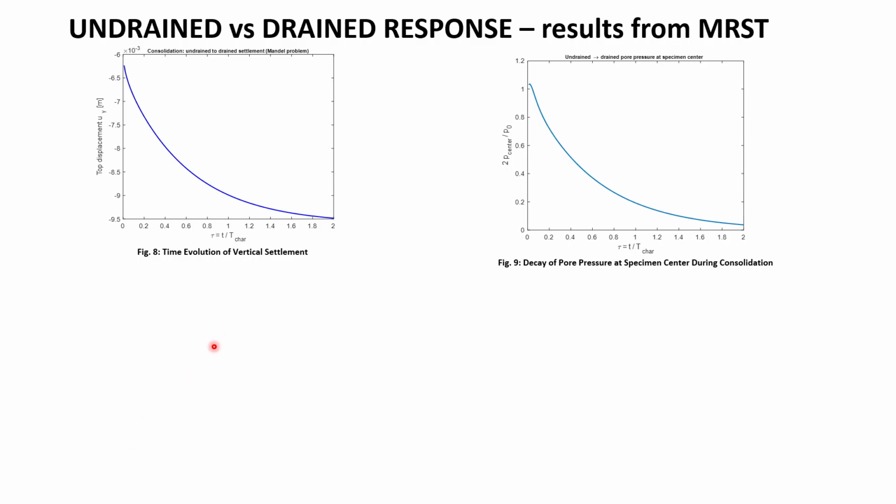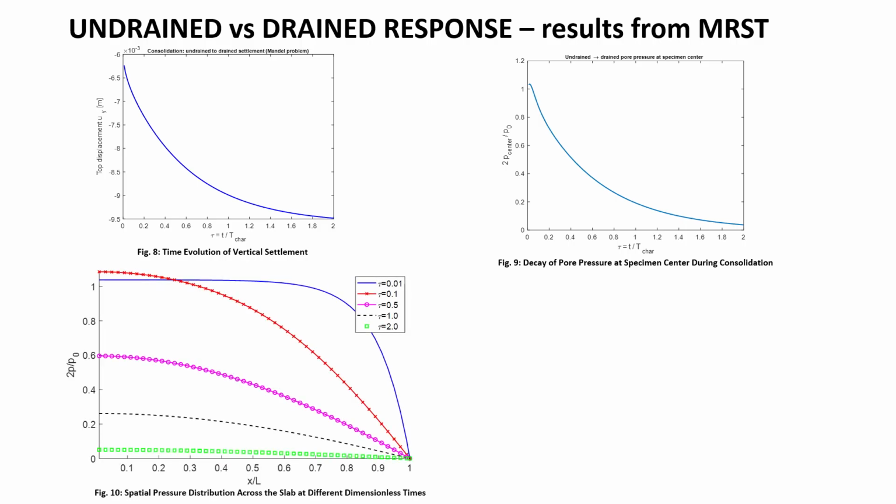I'm sorry, the highlighter is not really showing. You see, as we move down towards the right, we see the pressure gradually decays as fluid diffuses towards the drain boundary. When this normalized pressure approaches 0, the system must have reached the drained state, meaning that fluid pressure has fully dissipated.